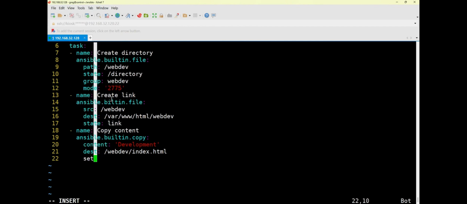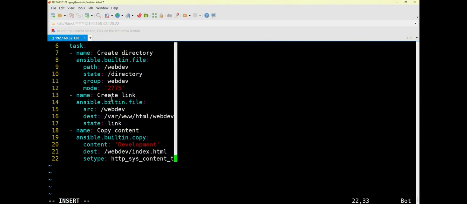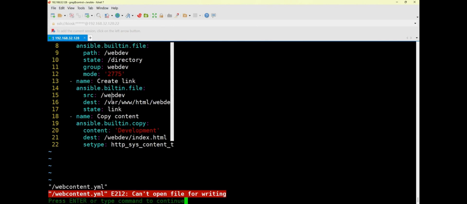So here, our overall approach is actually to create a directory, create a link file, and then copy and modify the content a bit. That's all you need to do. This is the overall approach for this problem. After writing this, we can run it to verify and check the result.